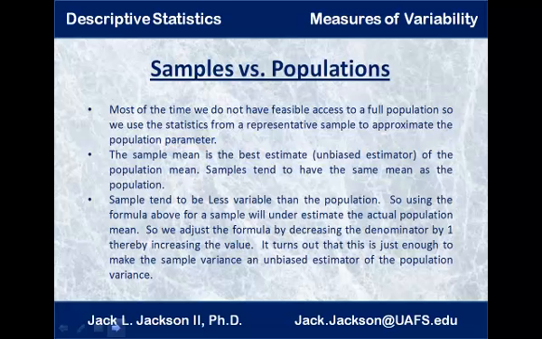Okay? And it turns out that it's just enough if you subtract 1 from that sample size. That's just enough to make it an unbiased estimator. So if you did that time after time after time, and you took a sample each time and found its variance using the formula with an n minus 1 there, and averaged those out, that would turn out to be about the same as the population variance if you could do it for the whole population.